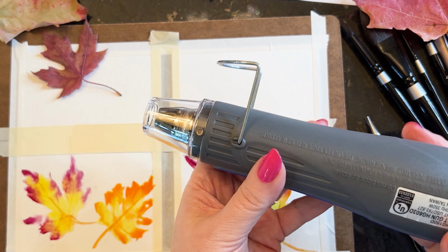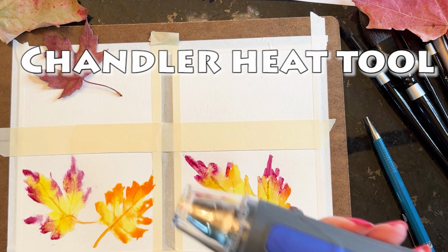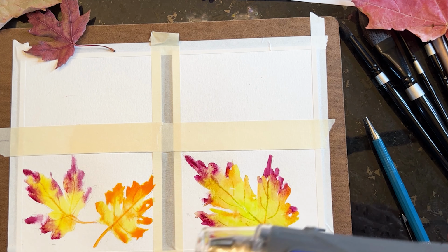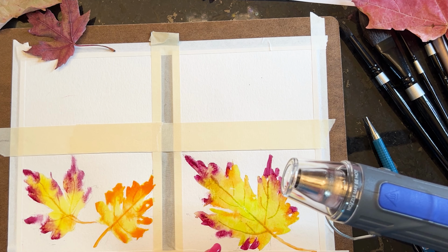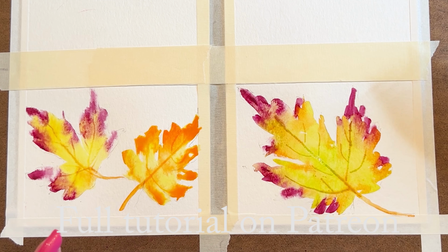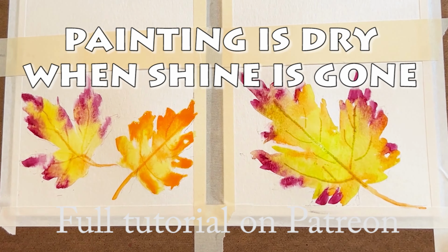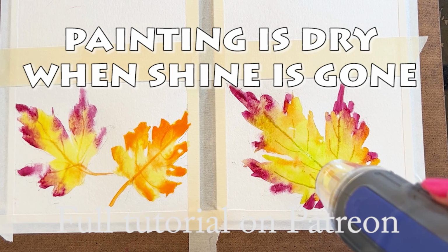So what I'm going to use here is a heat tool or heat gun. And this is my Chandler heat gun, and I'm going to put it on low setting. So what we'll do is we can dry this, and then we can add another layer on top. Now, if you don't have a heat gun or heat tool, you could use a hairdryer, or you can just walk away and come back later, and then paint it. But what you want to do is you want this surface to be bone dry before you put another layer of paint on. And we would know that it's bone dry because there will be no shine. So if I lift this up and just show you a little bit, you can see that there's a shine. I don't know if you can see that, but there's a little bit of a shine to the paper. So let's go in.